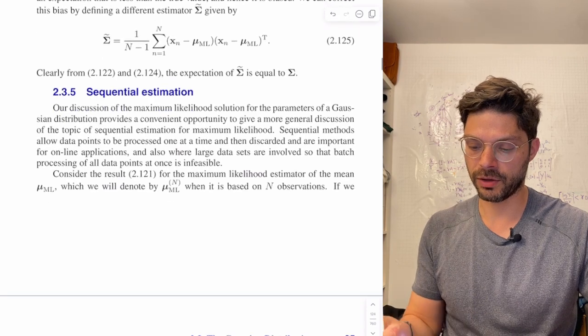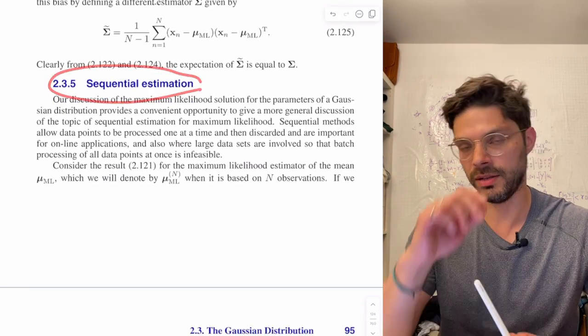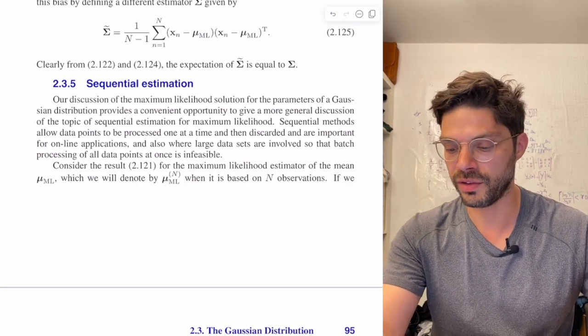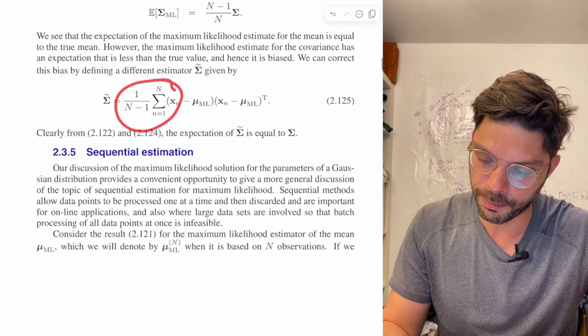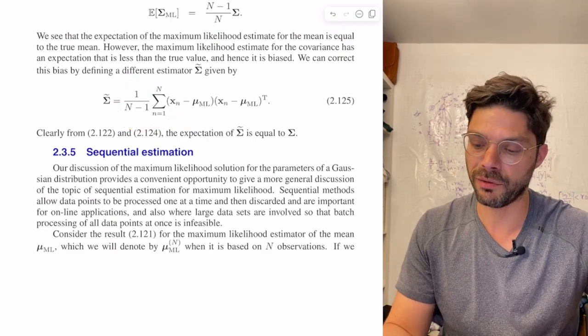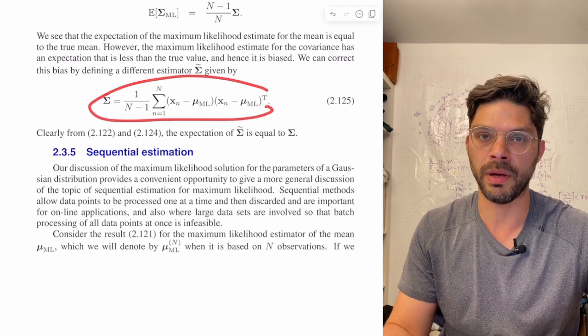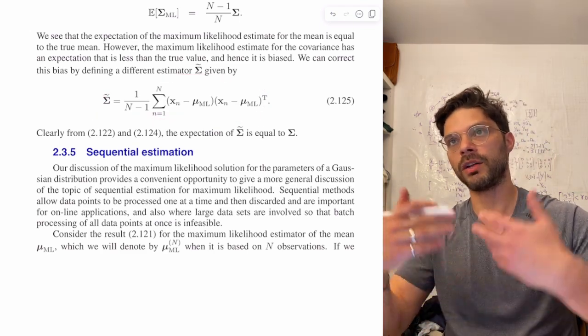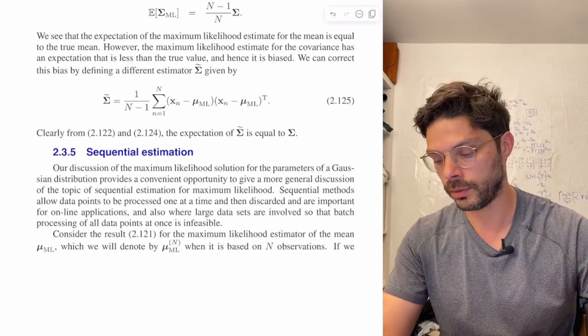But anyway, we'll get into sequential estimation. We also call it online learning. So all of these things, for example, you've got these n examples, right? But often in real life, you can't wait for those n examples to come in. How do you update these things one at a time? You'll have some estimate, and you'll modify that estimate with each arriving data point. So how to do that?